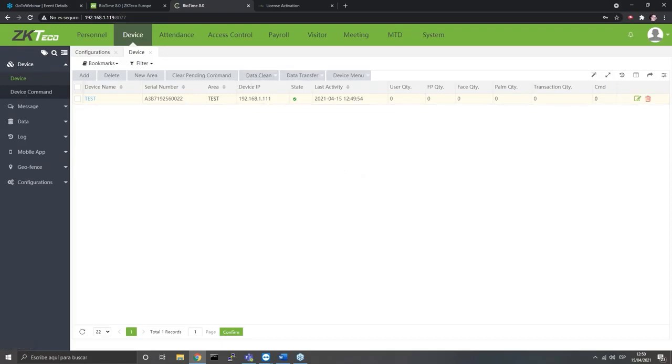Here I have the option also to clean the device, to clear the attendance data, clear all the captured images if the device has a camera, or clear data from the device. Also here I have the possibility to capture the employees from the device if they have already been created in the device. This is a possibility if the devices have been connected in the office before setting up the software, and maybe some people have already registered some employees in the device, and we would need to do this in order to capture these registrations that have been done into the device to have them in the software.